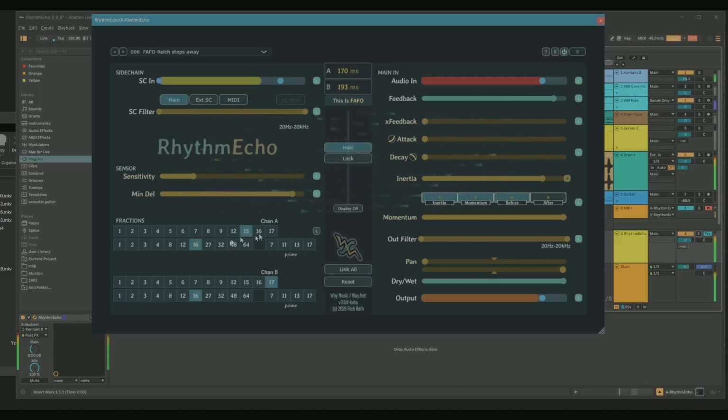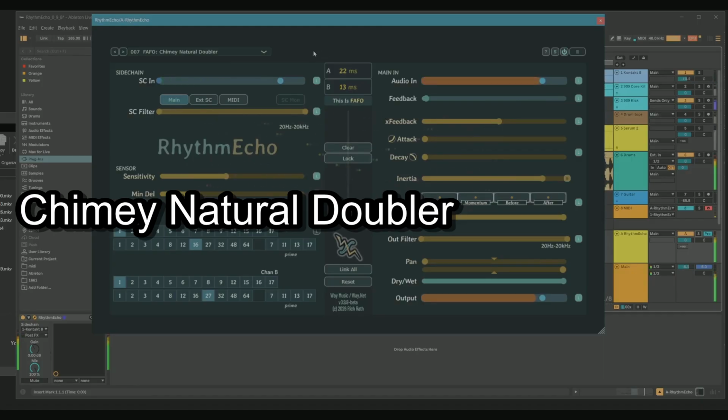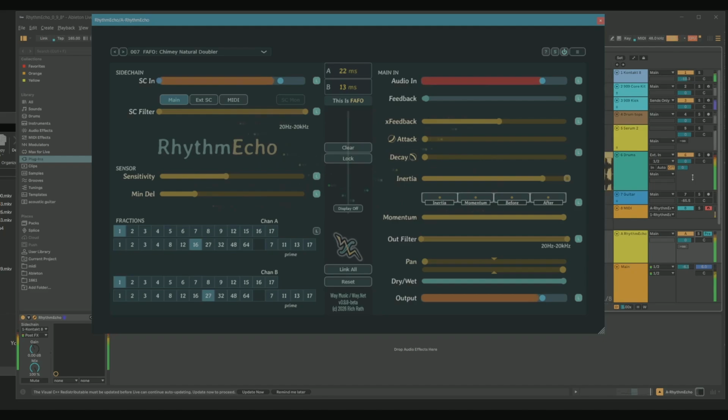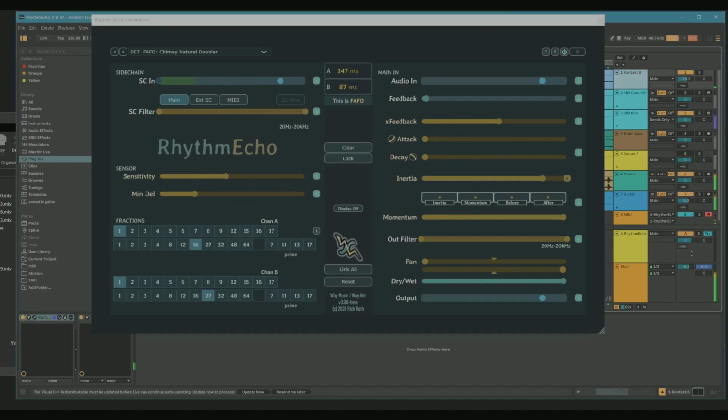And you can see this one has our trick with the slightly different delays, so they fade out at different rates. So they're very close. It's like 15/16 and 17/16. And all right, now this one, let's call this the Chimey natural doubler. So there's our guitar. And what we're gonna do is put in this chime on it.